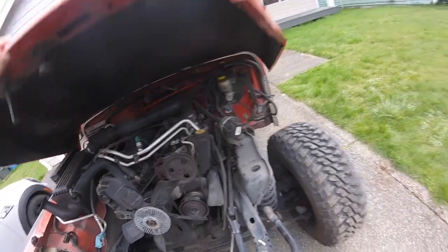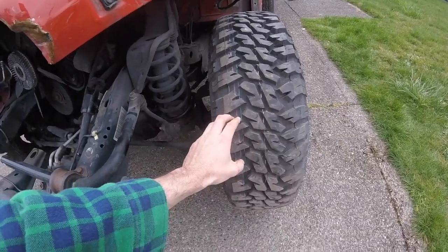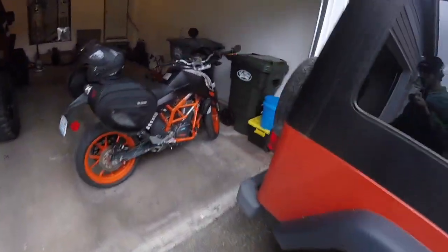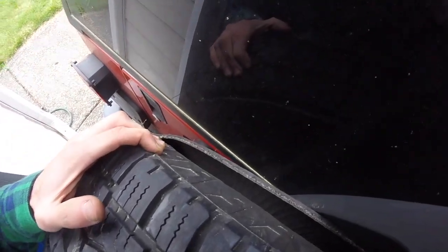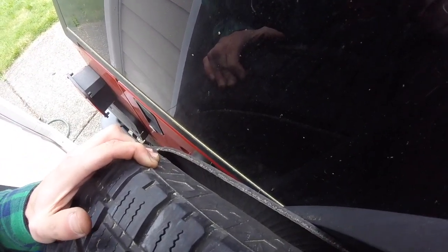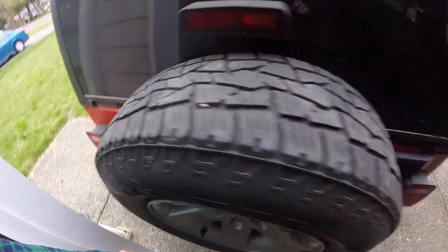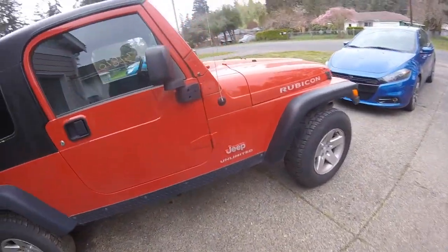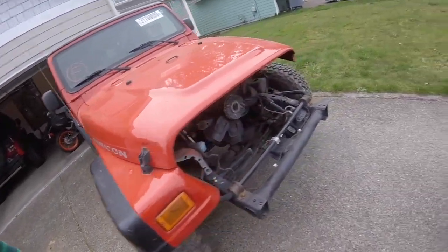Other than obviously it had this accident, and you could see it even. So this one tire, first of all, look at how much tread is left on this, and then the others are all different and they're better. But the spare was clearly used to be on the front left and had an accident, because there's a big crack in it right here. It's funny, you can actually smell there's got to be a dead animal in there. I feel kind of bad. Some mouse must have crawled in there and died. But anyway, definitely at the very least, the axles, the lockers, the transfer case, and the transmission are going to end up in my Jeep.